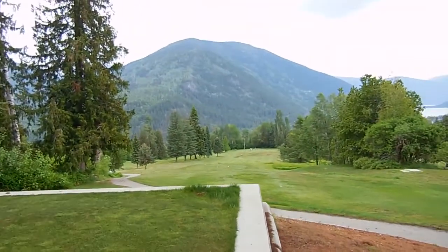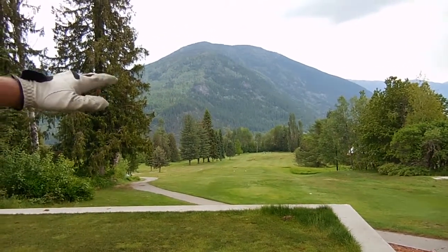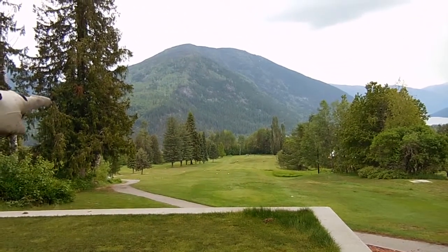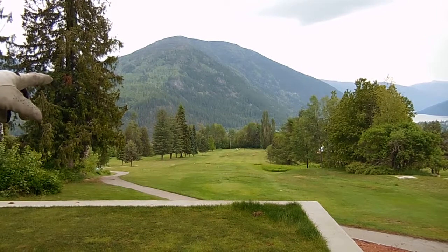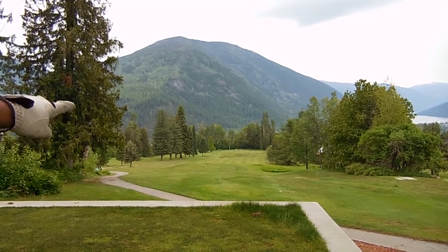Elevated tee boxes. There's the white tees I'll be hitting from. There's some people down there on the green. Looks like they got a plateau on the right-hand side with a couple rocks in it. You can see the pins going down, the 100 markers down there on the left in between that rock and that tree. So I'm thinking you got to either clear that bump with the rocks to get yourself a good hit and a good lie, or try to just thread the needle there on the left.